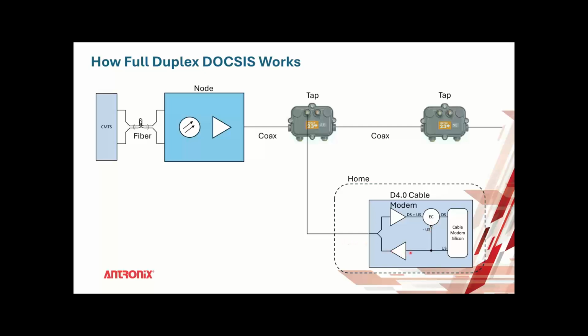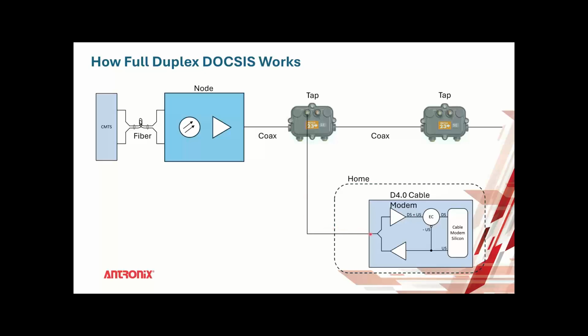As my upstream signal goes up, I'm going to hit the tap. I mentioned the return loss is not perfect, so something is going to be reflected back. That same upstream signal will be reflected back down the downstream, along with the proper downstream signal that you're trying to detect. This is your receive signal from the node, coming down, so it's going to be added together.